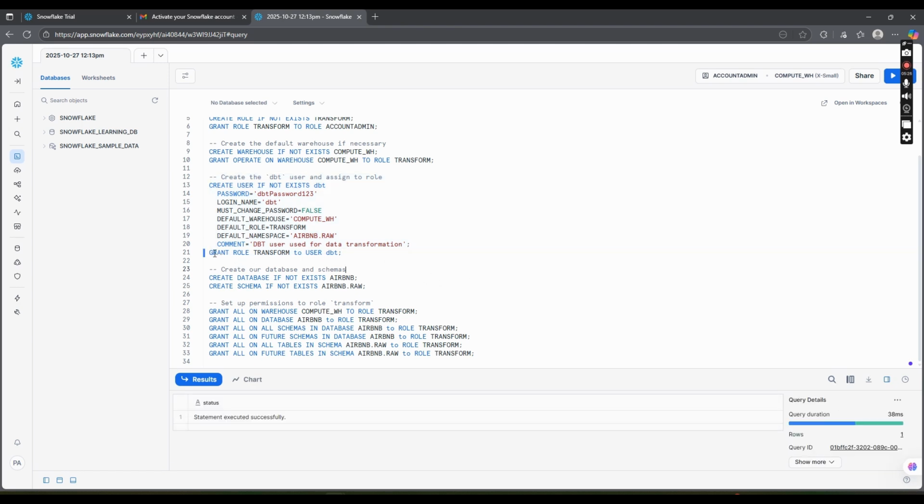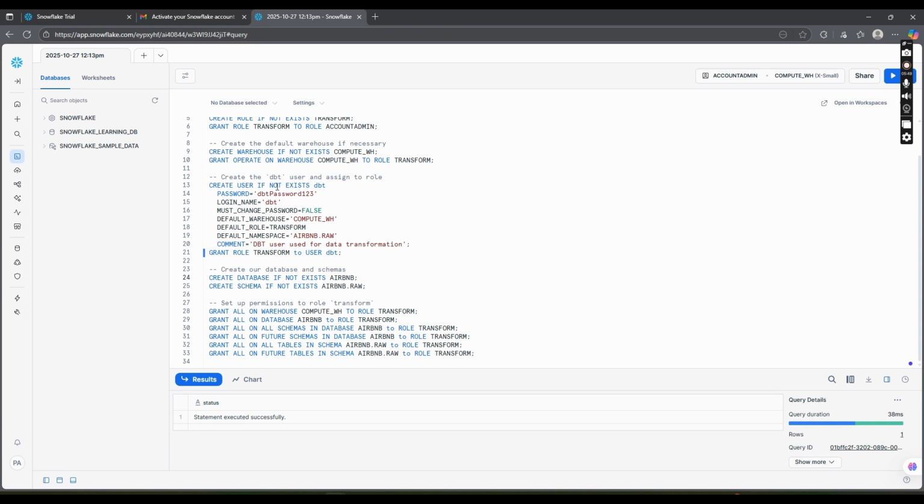And also if you see here, we are giving the grant role transform to DBT user also. Why are we giving the transform role as a separate role? Because in Snowflake when we are loading data, writing data and deleting data, we will go through roles, not the users.